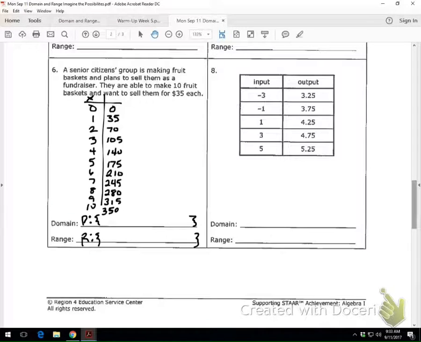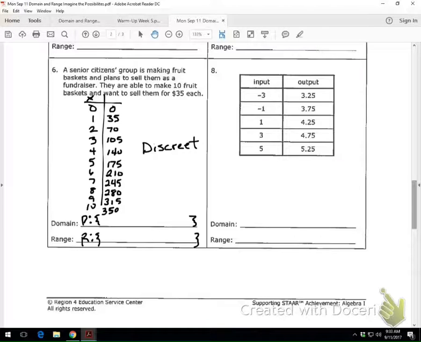So, are you going to make $18? No. Are you going to make $40? No. You're going to make $80? No. There's a set price, $35, $70, $105 that you're going to make. So this is actually discrete. There is no in-between. Okay, it's from this price to this price to this price to this price.